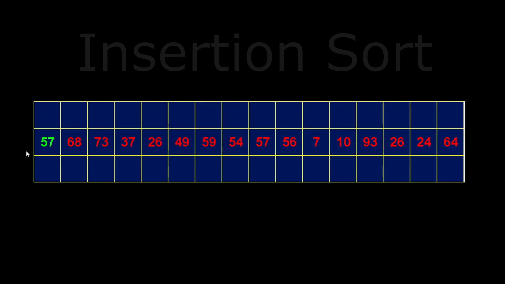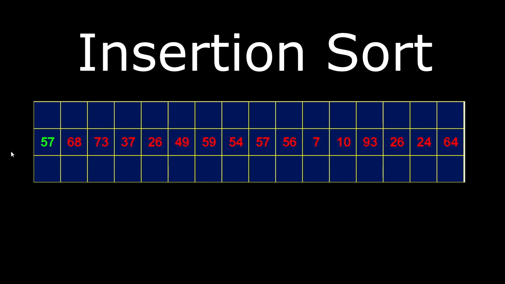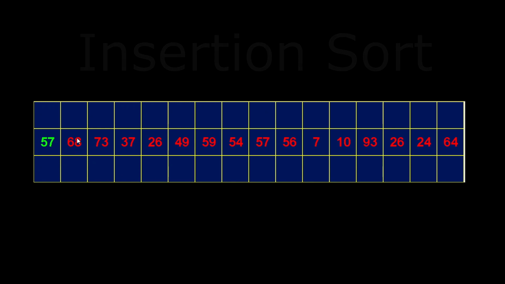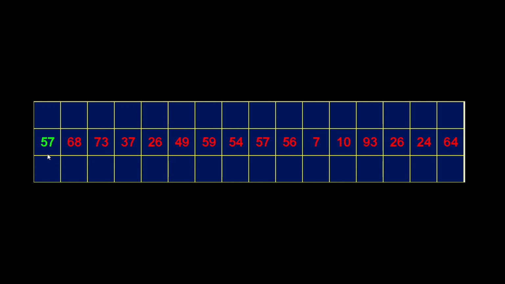Insertion Sort scans through the list from left to right, and for each element it decides how far to shift it to the left. And it keeps shifting it to the left as long as the left neighbor is too big, because you want the left neighbor to be smaller than it. So we always start with the second element, because the first element is already shifted as far to the left as it can go. And so for this element we ask, do we need to shift it to the left?